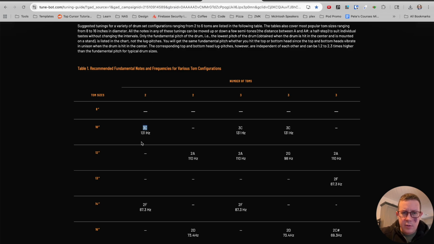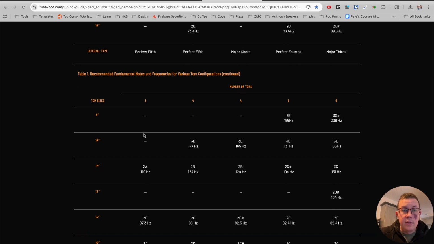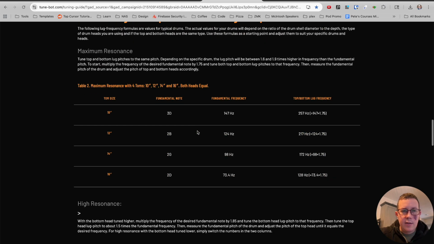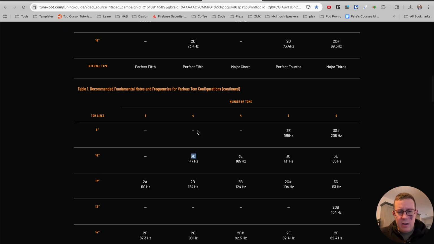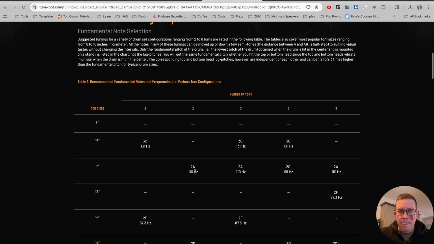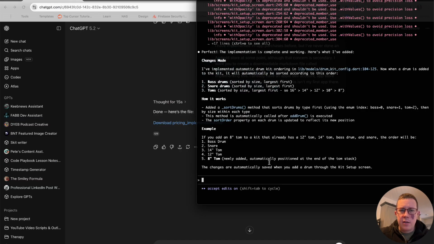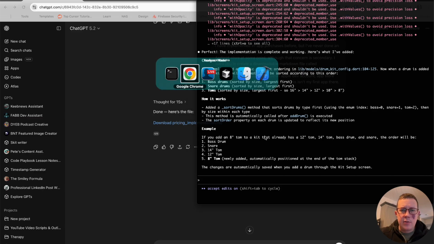That's for 2 toms. No, it's actually for all of it. Oh, that's interesting. That's the 10-inch I just added. And they're all the same. Okay, well, that's fine. This is for, oh, it depends on like the tom setup. That's right. That's a lot of calculations, but it did its job. Nice work. All right. Let's go back. Okay, so you're good here.